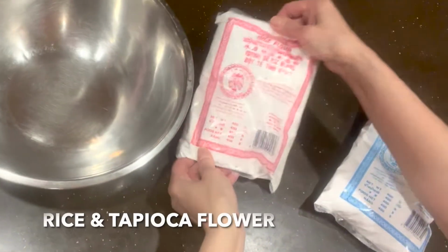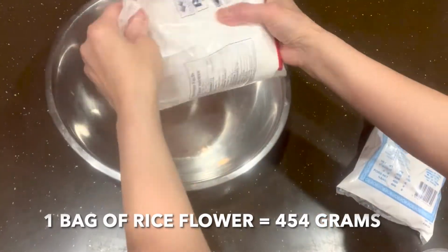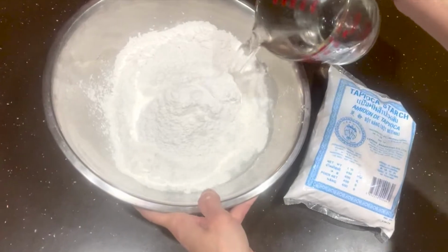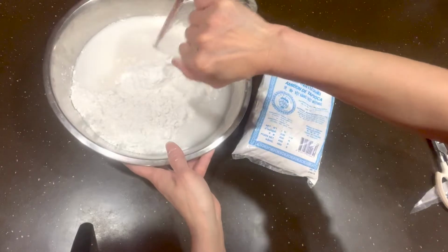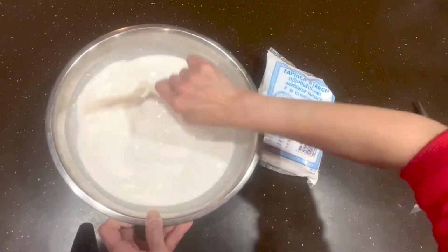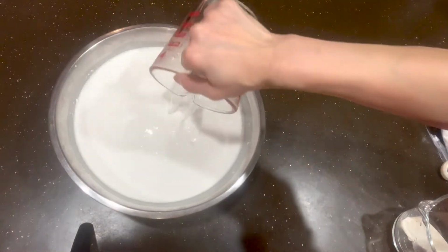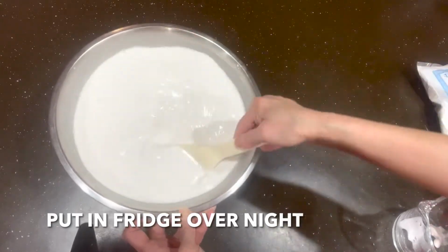We're gonna use rice starch and tapioca starch. One bag of the rice starch equals 454 grams, plus 80 grams of the tapioca starch, and 4.5 cups of cold water, and then mix well. You will need another 3 cups of hot water. Okay, mix it all well. That's it. Put it in the fridge overnight.